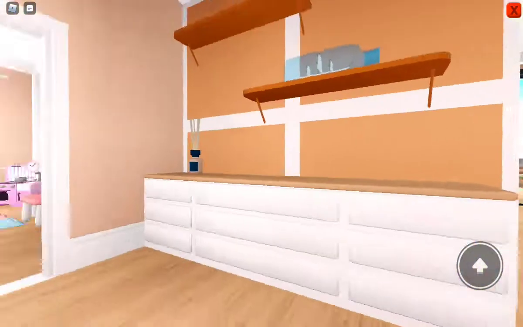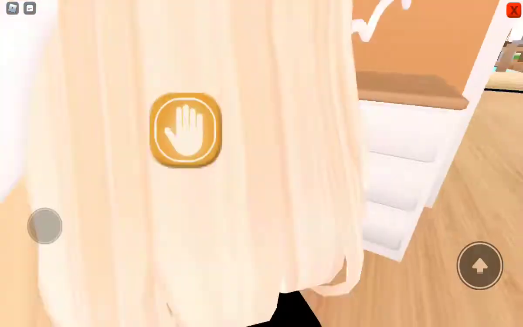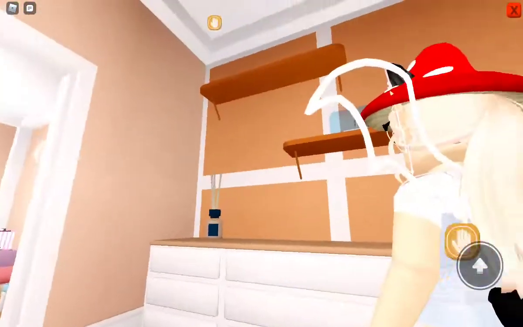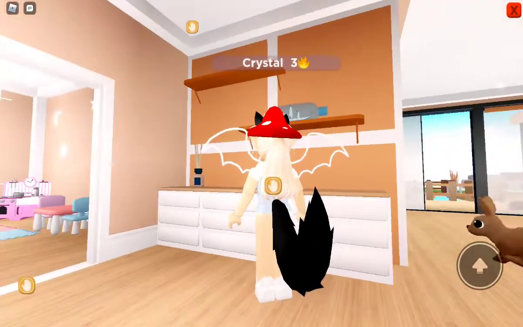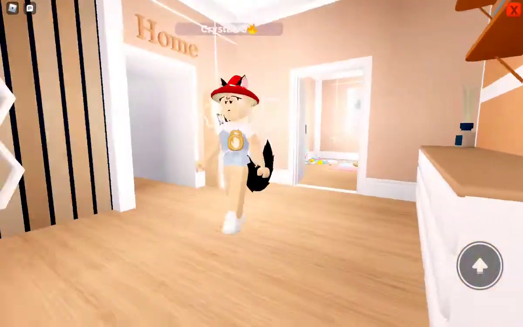First, I'm gonna zoom in and let's start with the entrance. She gave me this idea to do this entrance, but I just changed up the shelves. I used the rugs over there.